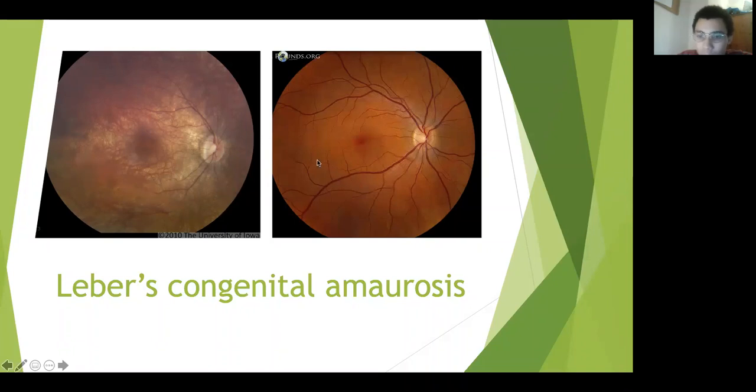So those of you who said the right one is normal, could you have a go at describing what is different on the left one? What made you think that the left one was abnormal? It's dust. Okay, I see what you mean about being dusty. The blood vessels aren't clear. Okay, more cloudy.